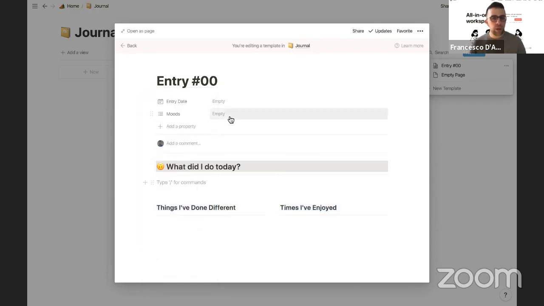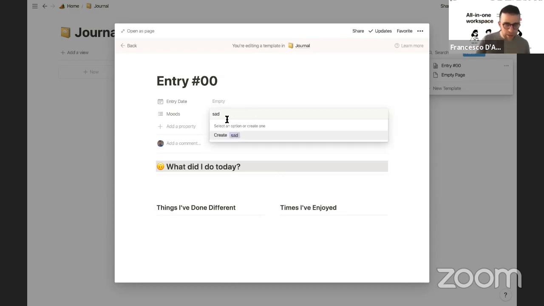So you may also want to have a few pre-created moods. For example, sad. Actually, you could just add emojis for them if you wanted to. So you could just add sad and create that. You can make that one happy. Oh, I keep doing it happy with this smiley face. And I could also add, say, shocked. I don't know. But you can add these emojis for later.